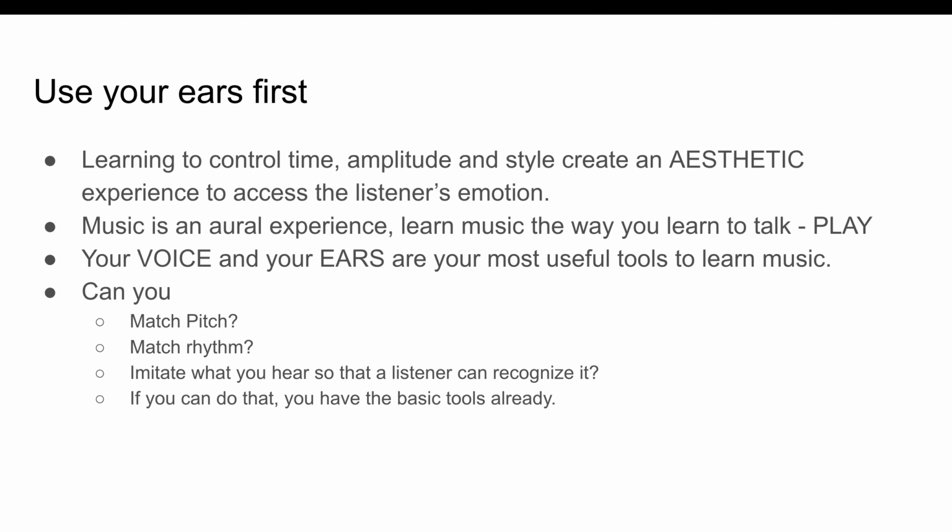So how do we get to the point where we're making music? What you're always looking for, whether you're a beginner or you've been playing for a very long time, is to create an aesthetic experience. Beginners can sound absolutely amazing. It is a lot of work for them because there's a lot of things that they have just learned to do. But especially with younger children, you got to really work with them on the fundamentals of controlling time and the amplitude and style to get to that aesthetic point.